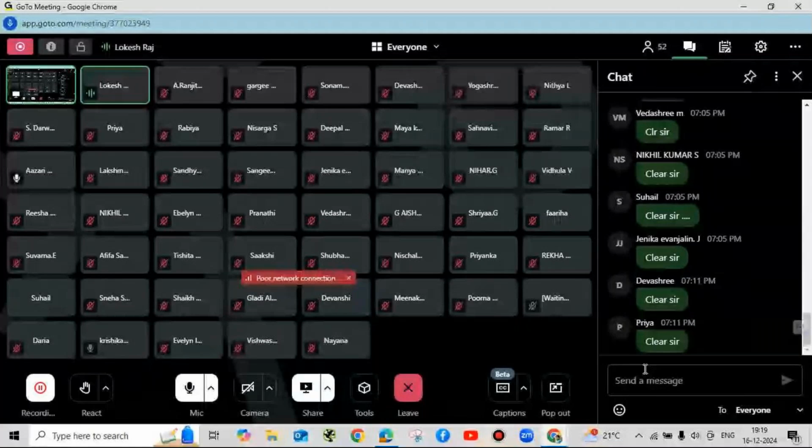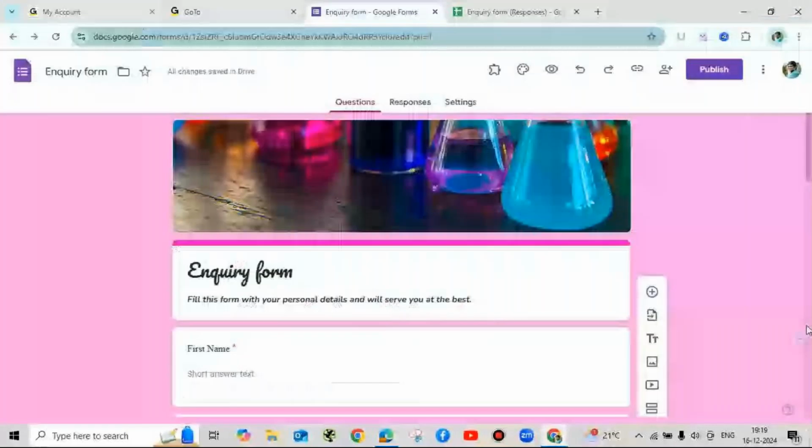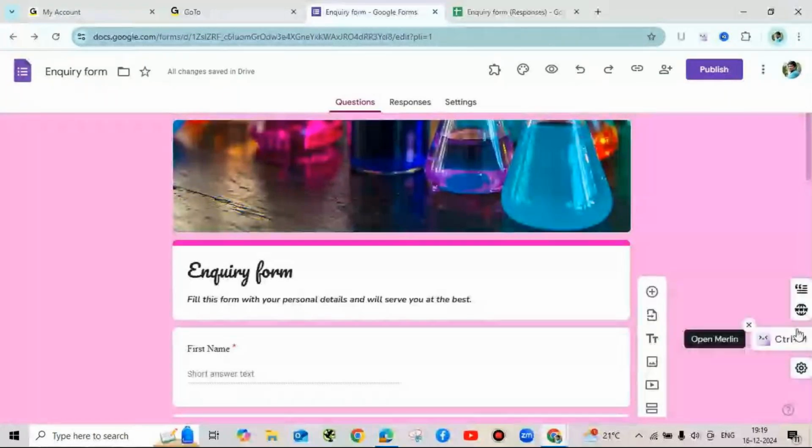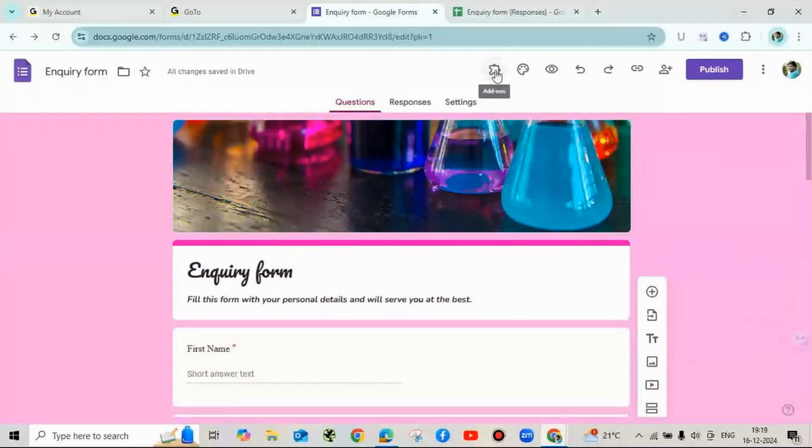Okay, so now and finally, in case you want this form to be added with a few more features. For example, if I share the link of this form with any of you, definitely you may not fill it up within the time period which we request you to do.